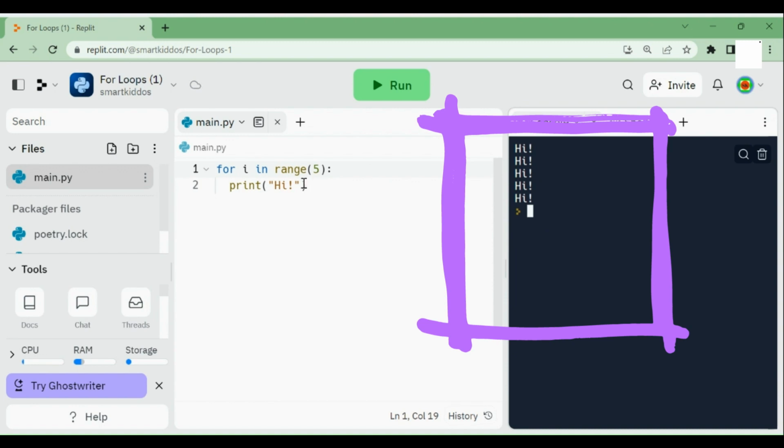But let me put i here. i basically is storing the numbers. So let's print i. That's really an unexpected result. It prints the numbers 0, 1, 2, 3, 4.